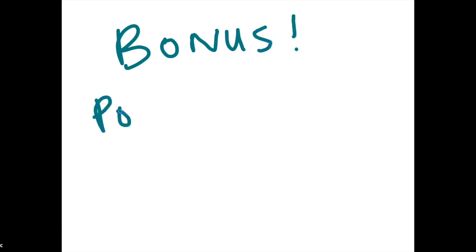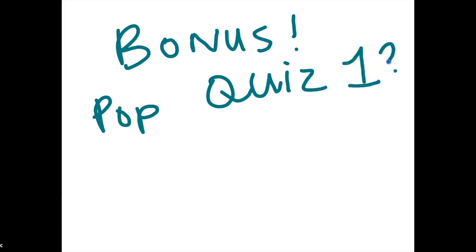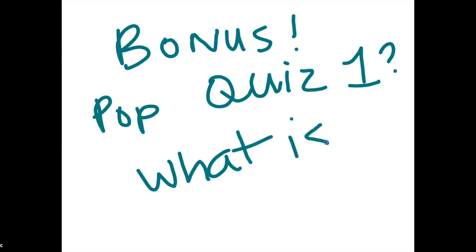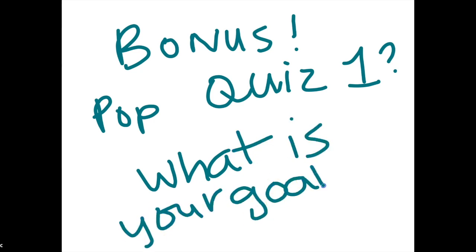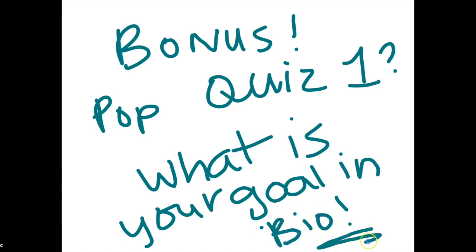Bonus, guys, if you watch this video, know that there will be a pop quiz tomorrow. It will only be 1 question. And that 1 question is, what is your goal in bio? Don't forget, you can find it on your unit tracker. If you get it wrong, you will get a 50. If you get it right, you get an easy 100. Figure out your goal, memorize it, know it.